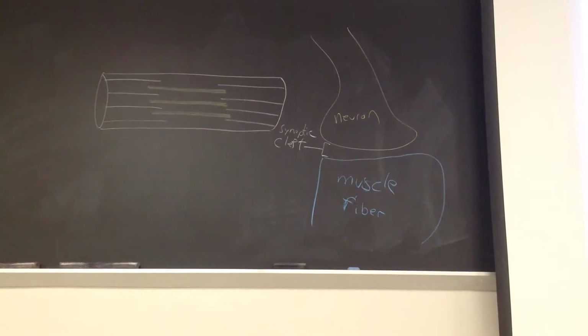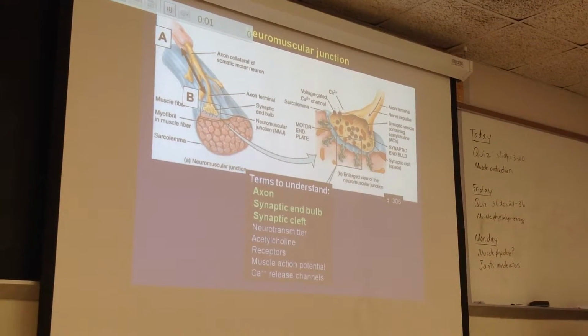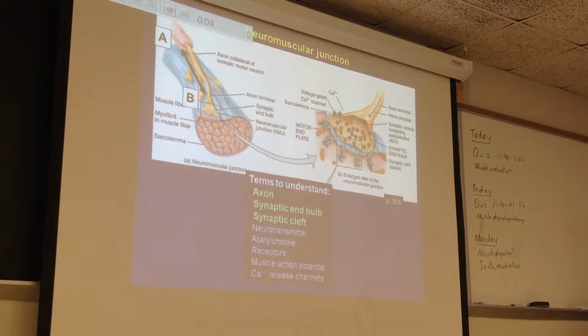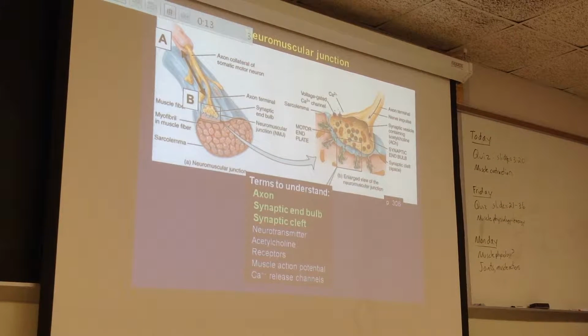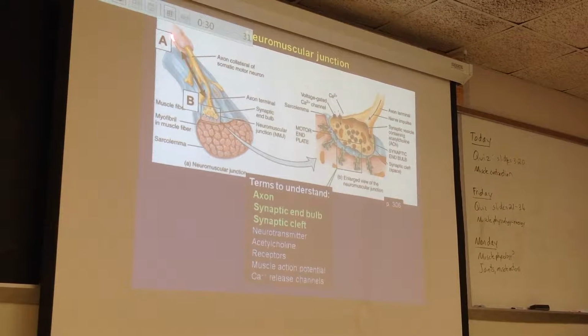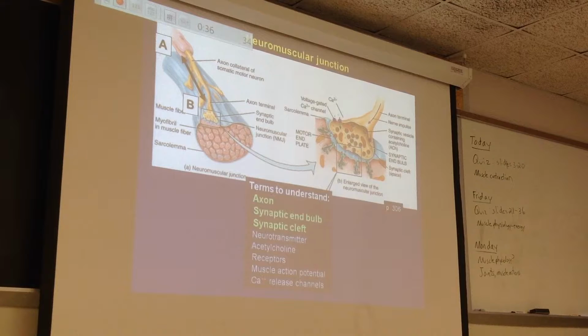First clicker question of the day. We got an A and a B choice up here. Just to make sure you're following along so far, which direction is that signal coming along the axon? The axon's the yellow. If you think it's going from here to here, you would pick choice A. If you think it's going from top to bottom, you'd pick choice B, so the arrow should be pointing down. Okay, let's see.